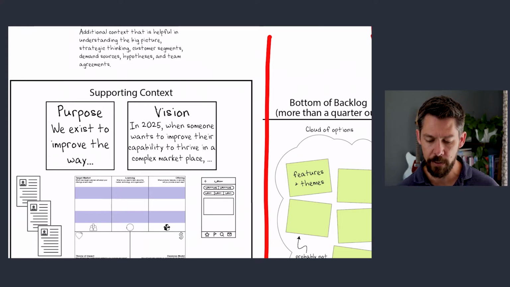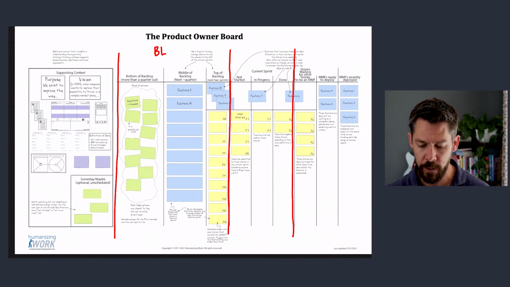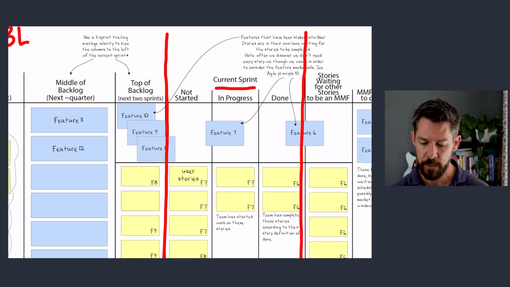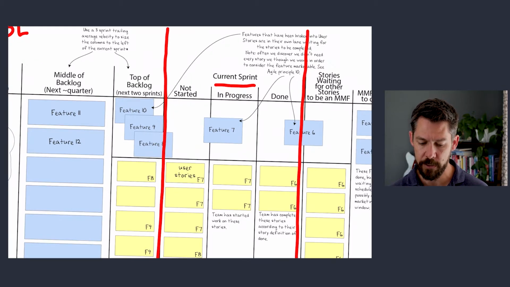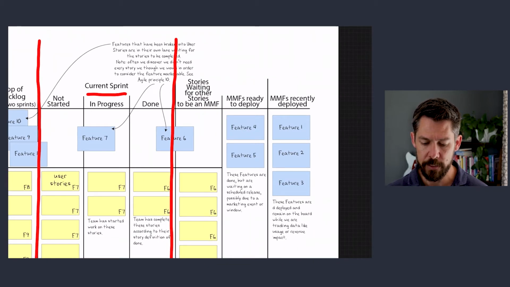All right, so looking back at the whole thing again, to the right of the backlog, we have the product owner's view of the current sprint. Work moves from the backlog into the current sprint. And then sliding over to the right of that, we have everything that is kind of releasing.